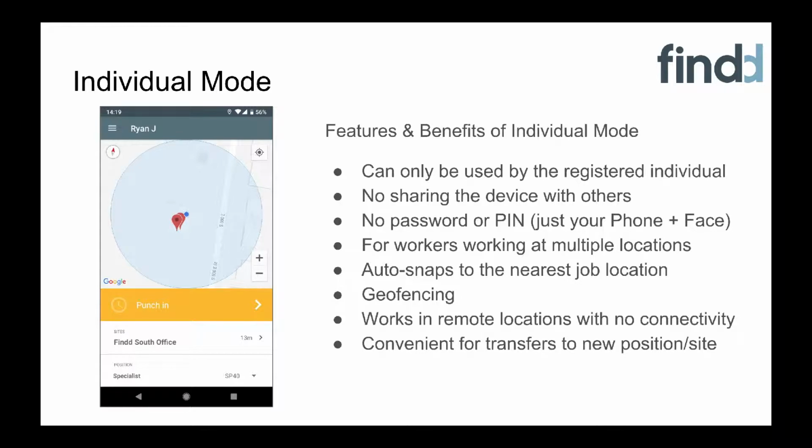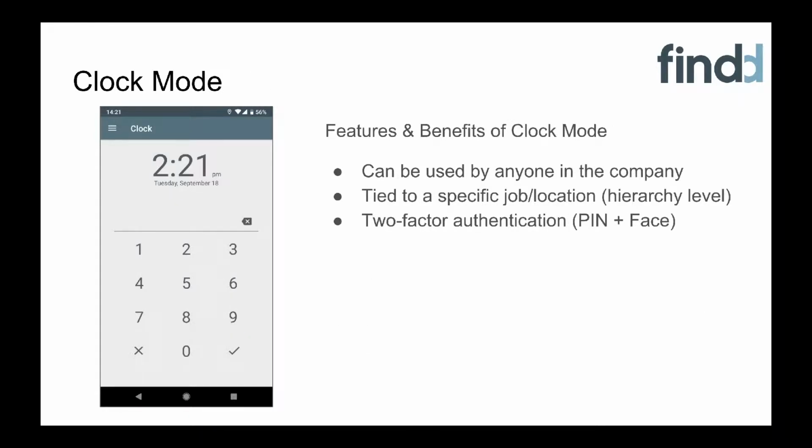Geofencing also provides you a great solution as far as knowing where your people are punching in, and that's all uploaded to the Grand Central system. This works remotely, so there's no connectivity required. If they're in a remote location where there's not any signal, no problem. The punches are stored locally, and this is the same across all 3 modes of the software, but it's stored locally, and then as connectivity is restored, the punches are uploaded. So this is a great and convenient option for people to use as they transfer between different job sites and different positions.